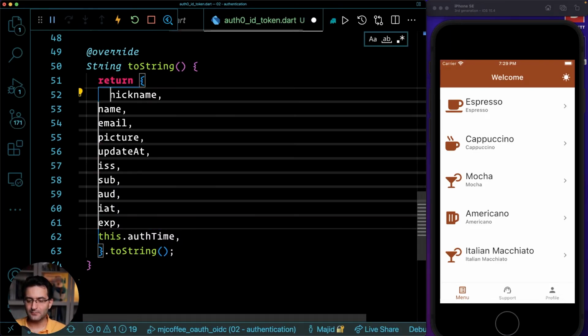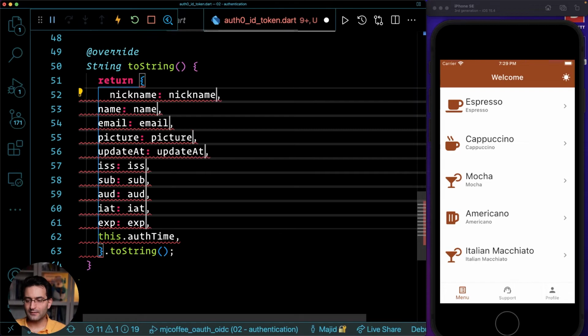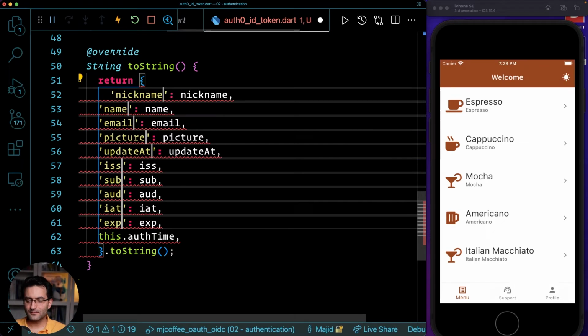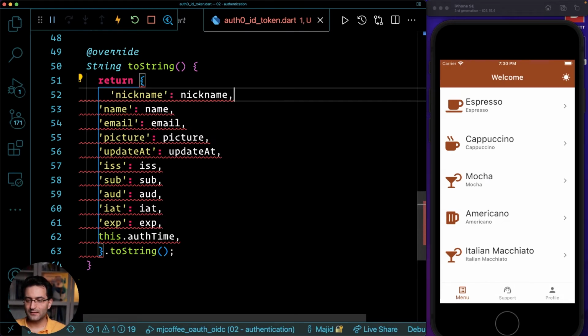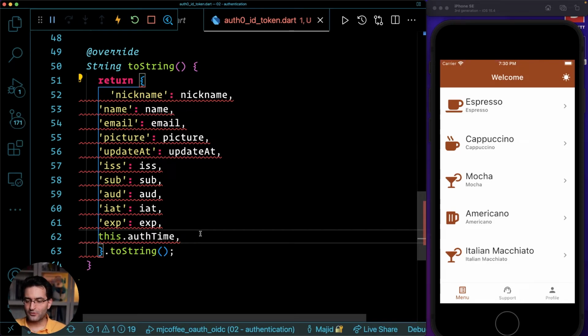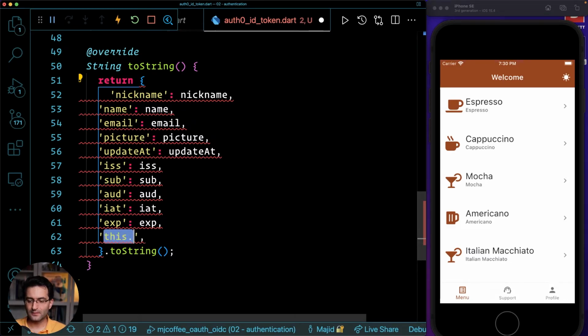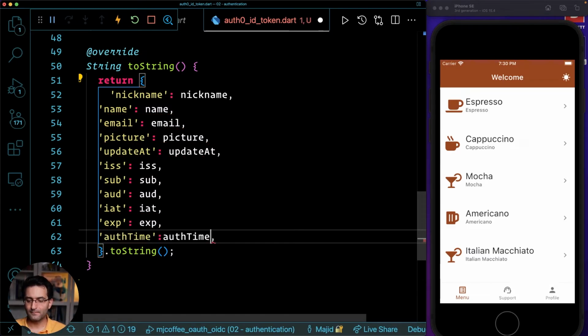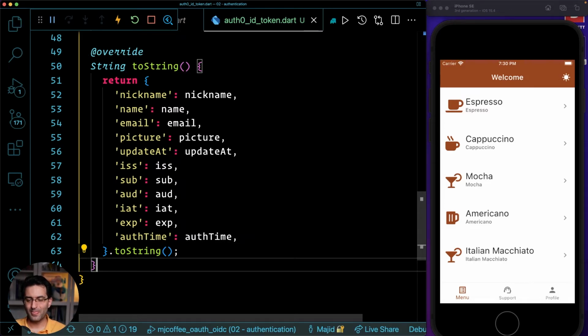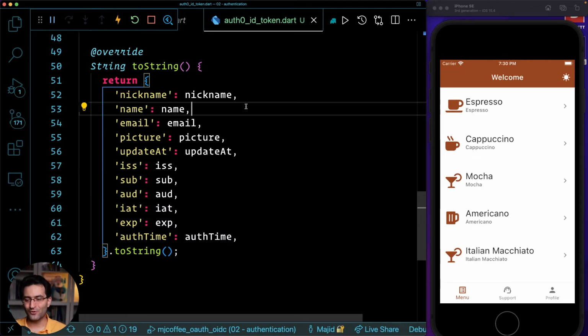Quickly, I select them, and I will do that like this. And also the last one. There you go. So now you have a beautiful toString for that.